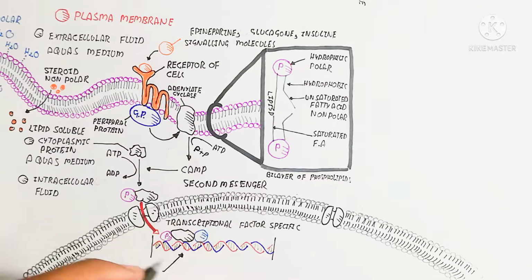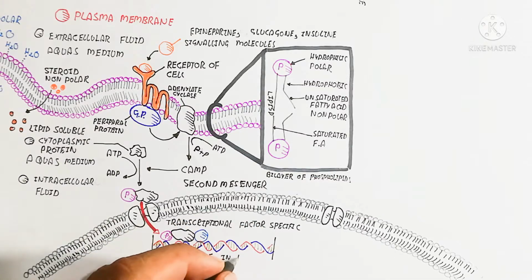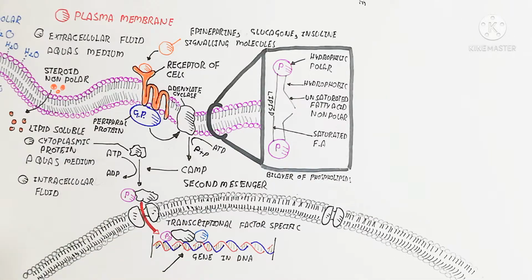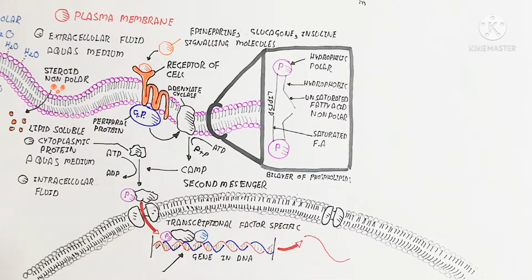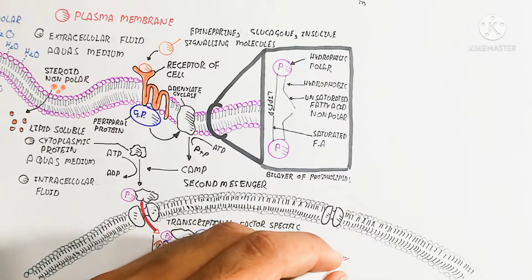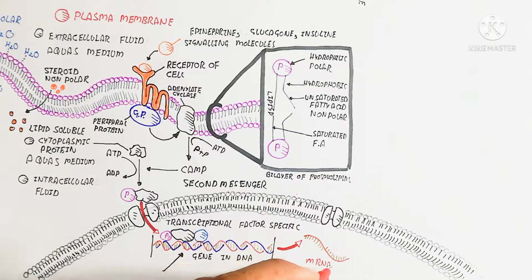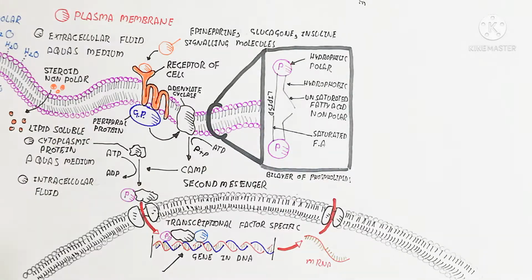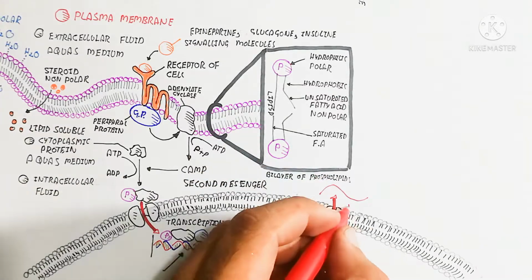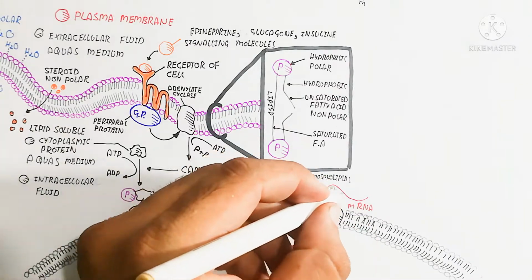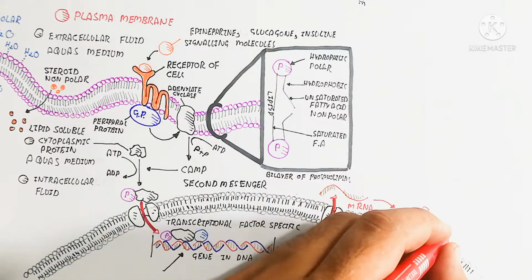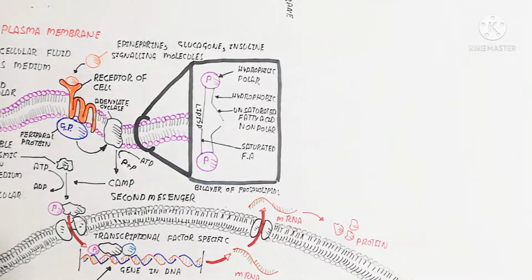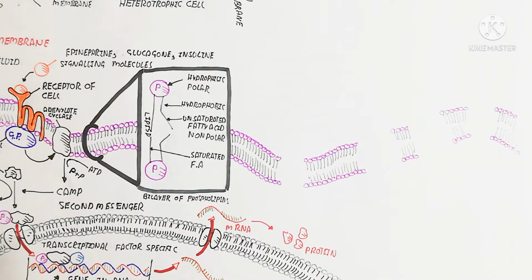After this transcription, the messenger RNA goes from the nucleus to the outside, into the cytoplasm. This messenger RNA gives the protein by translation, and that is known as translation. So that protein is specific for every purpose. Remember that if myosin or actin is being prepared in our muscle, then this protein can be myosin and actin, which plays a functional role.